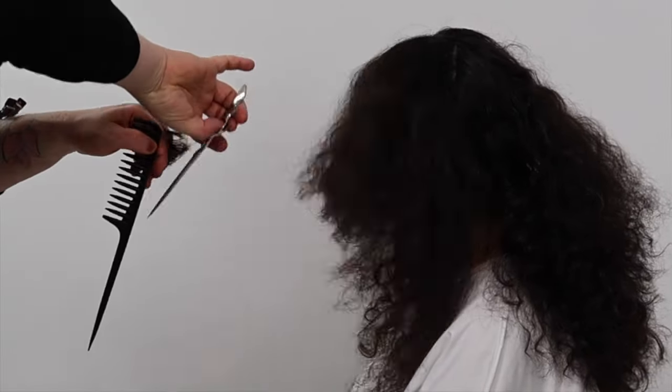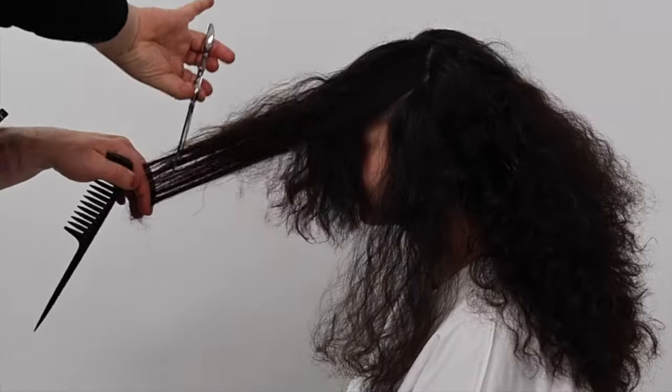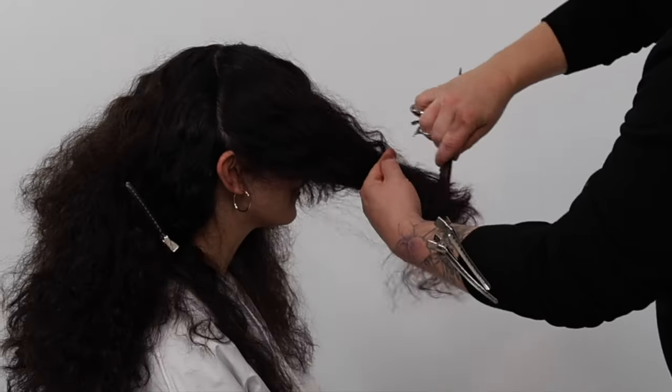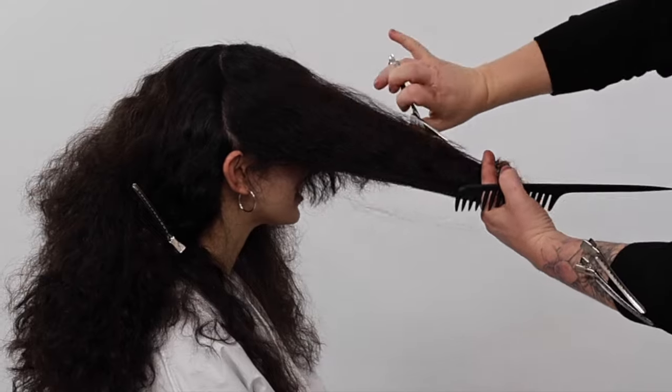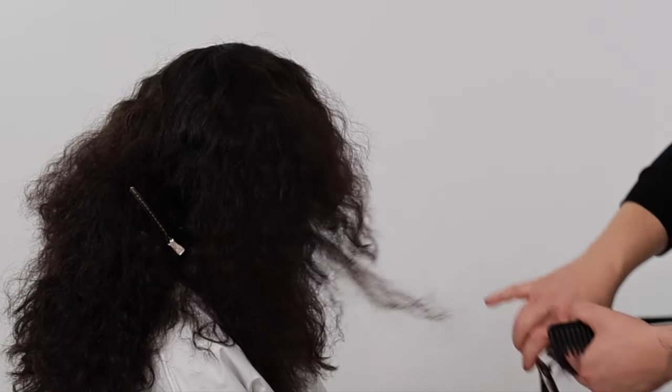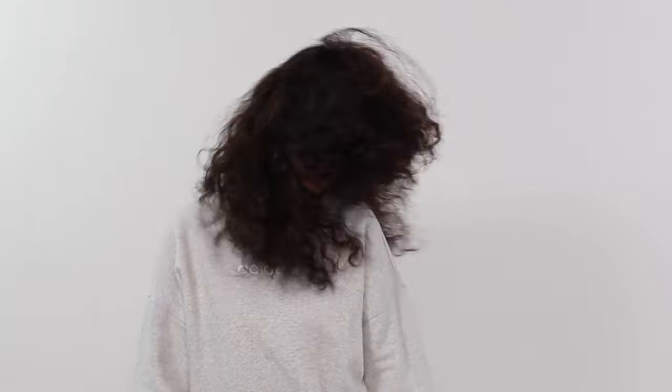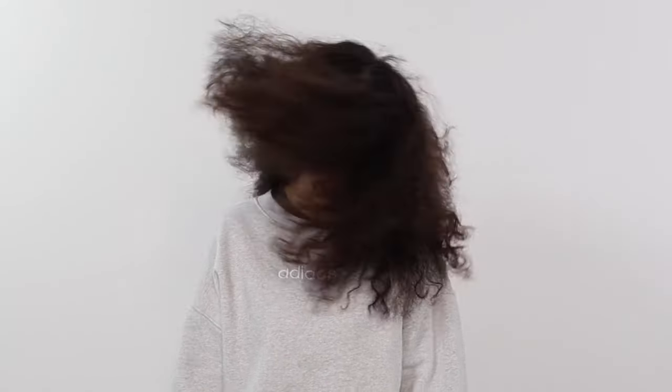I'm taking a guide from the length of my curtain bangs to gently slice some soft face framing, gently opening and closing my scissor whilst directing it down towards the floor. We have now completed the dry cutting process. The curl pattern has been completely combed through creating a lived-in rock and roll hairstyle. I also think it's fun to show your clients what their curl pattern looks like brushed out.